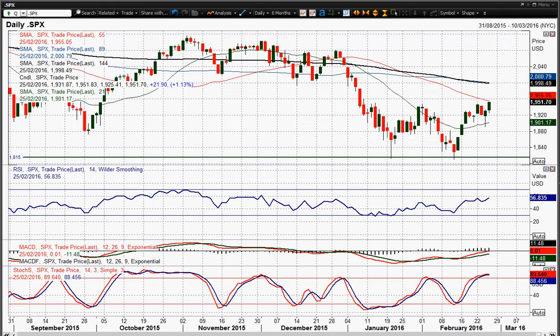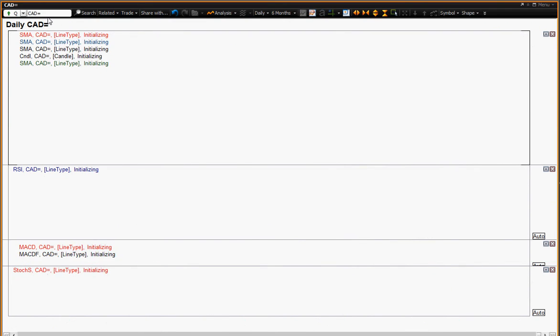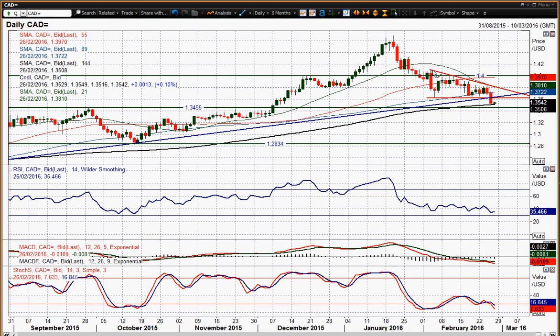So there is a chart of the day that I've got, which is the dollar CAD. Now this is interesting because we've had this move on dollar CAD. This breakdown in what is a pretty decent symmetrical descending triangle, and you had a breakdown yesterday, a break below the 36.35 old support, which had been holding for several weeks actually, broke down sharply yesterday, closed down. That confirms the downside break from that triangle, and you actually get a pretty strong downside move from that triangle. And it gives you a downside target of around 33.80 from that move. So there is some strong downside that could now be seen.